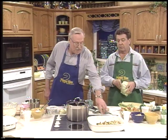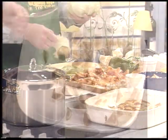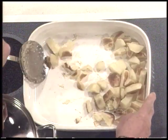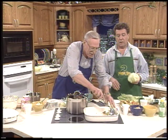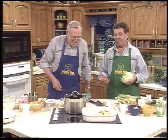Now the potatoes, browned a little bit first. What potatoes? You didn't tell me there were potatoes in it. Oh, yes, you did. There was. Well, they're sticking to the bottom now. Yeah. Okay. What'd you do? That was a sharp potato. You're the only man in North America that could cut his finger on a potato.